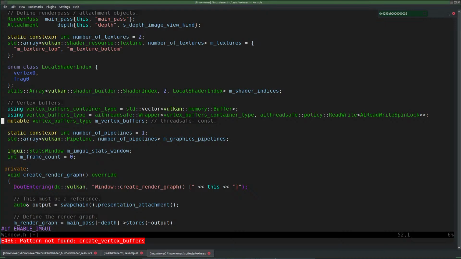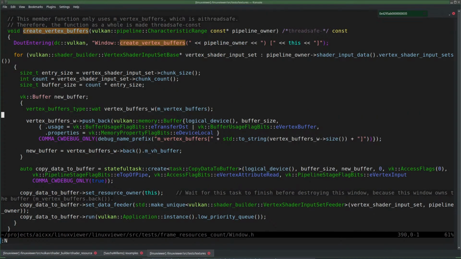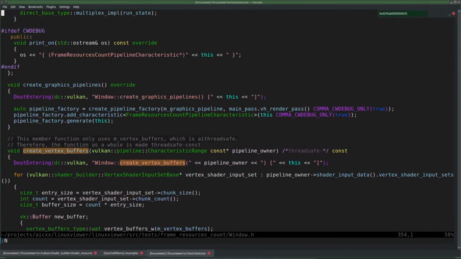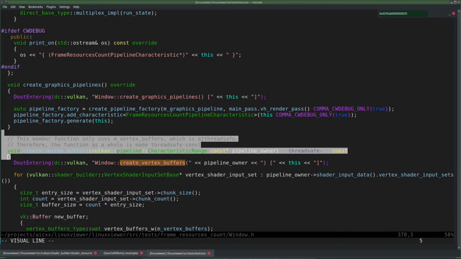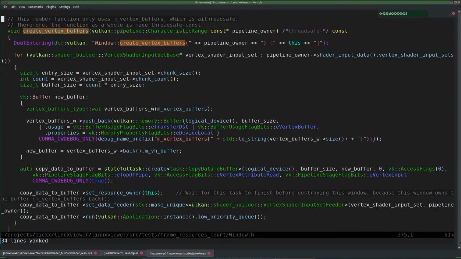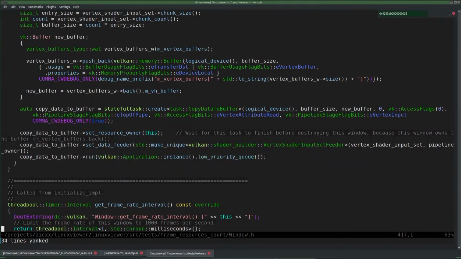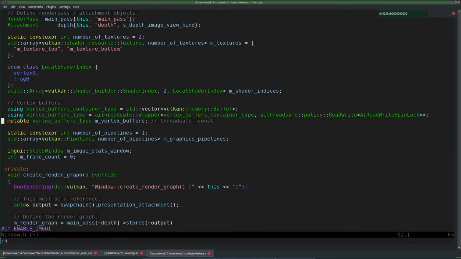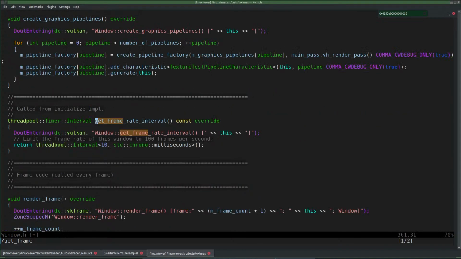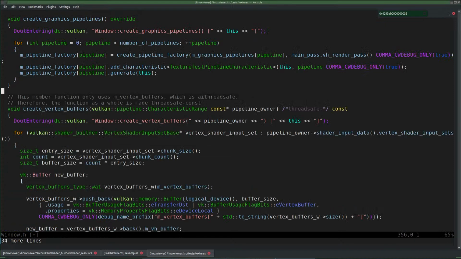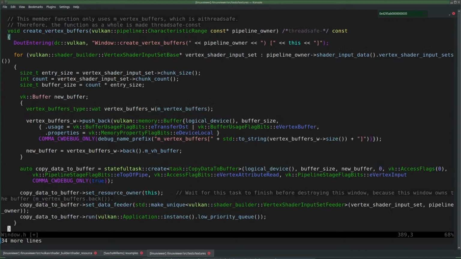I do not have a createVertexBuffers. Really? Like, seriously? Okay, that one is put below create graphics pipelines. And I'm just going to copy over all of it. Who cares about code duplication at this point? It goes there.